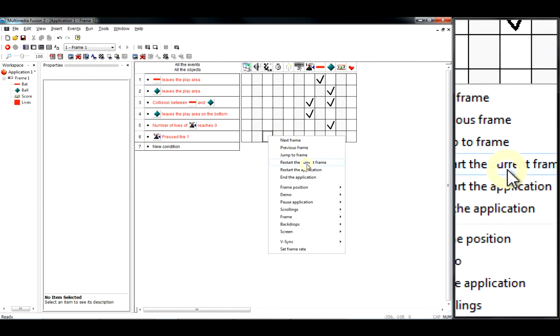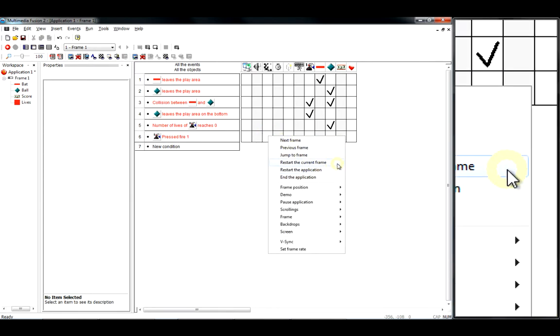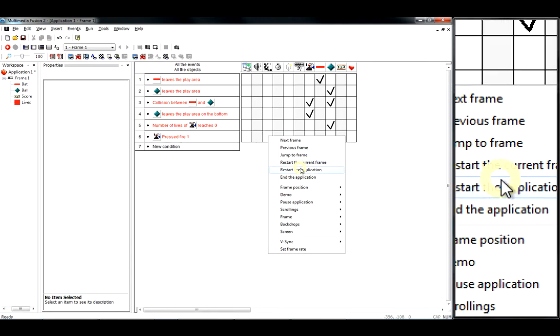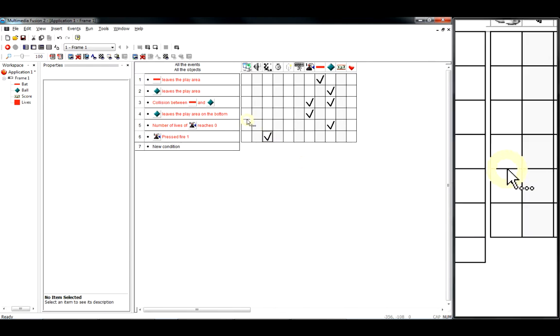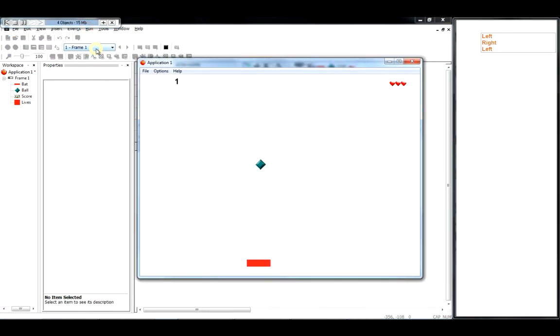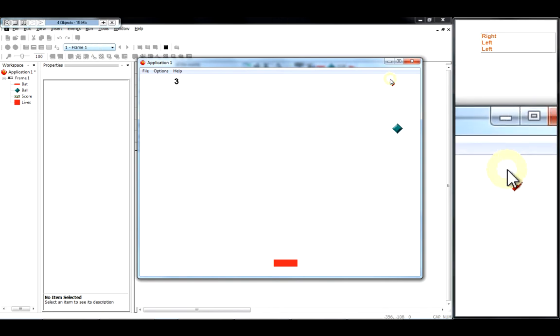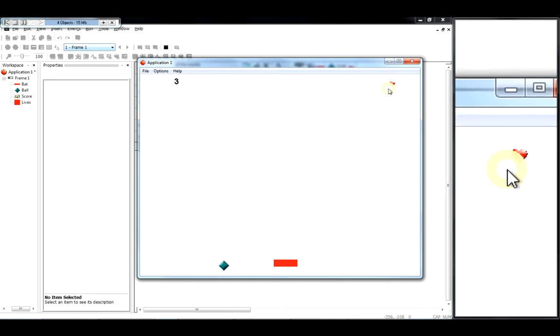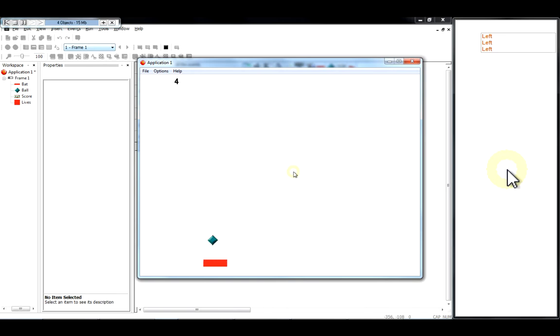So restart. I can either restart the current level, the frame, or the whole thing. Seeing as it's only 1 frame big, I'm just going to restart the frame. So, I'll run my game. There I am, getting points. And now I'll die. So there's the lives going down on my last life, and plop, it's gone, and the ball's gone. Now if I press shift, the game starts again.